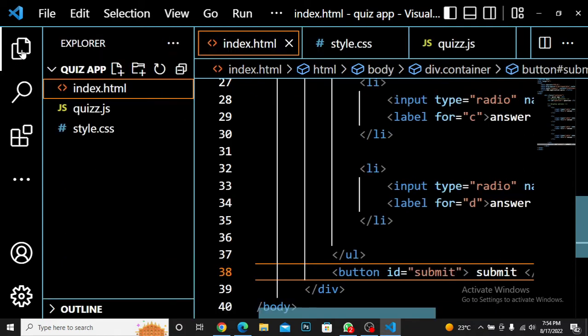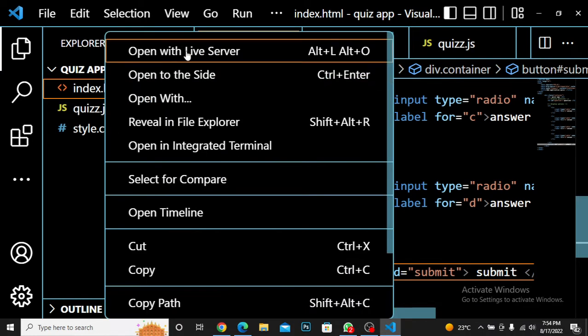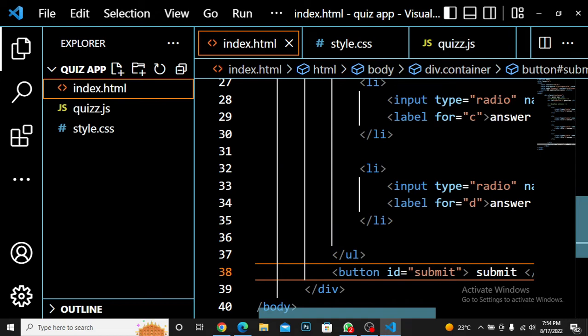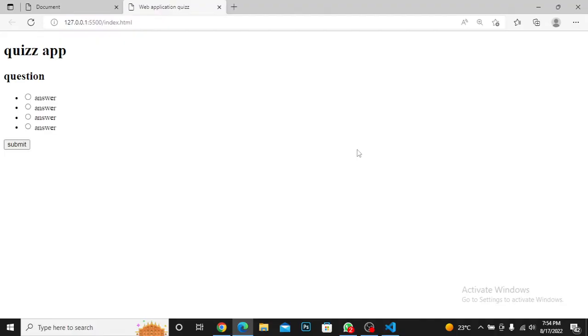And when we open this, then we right click and open with live server. We wait, it's still loading. Let me take some water. You can see it is displayed on our web browser. I'm using Microsoft Edge.